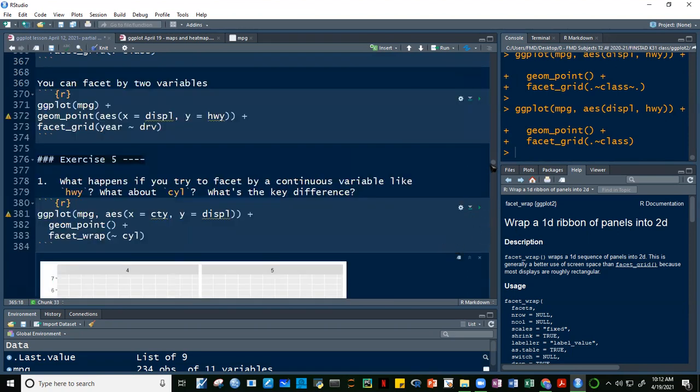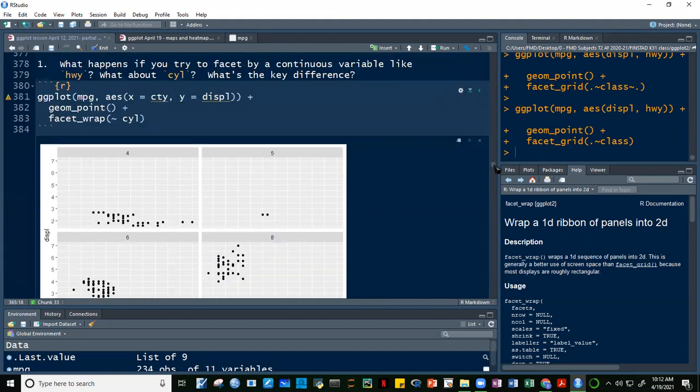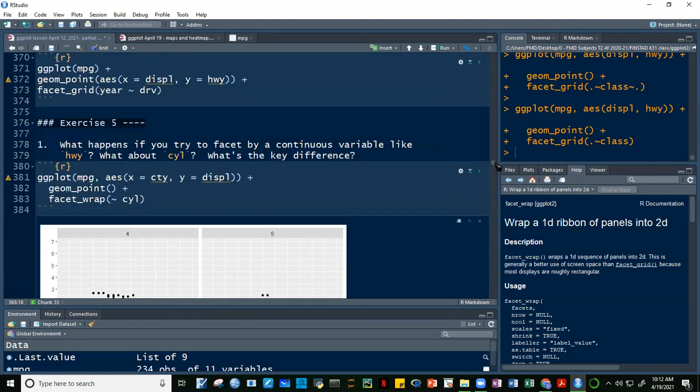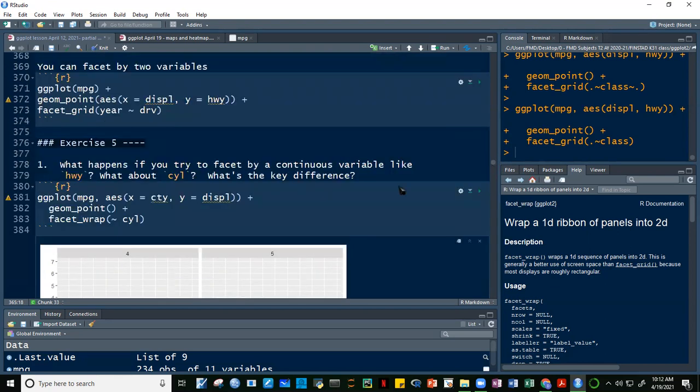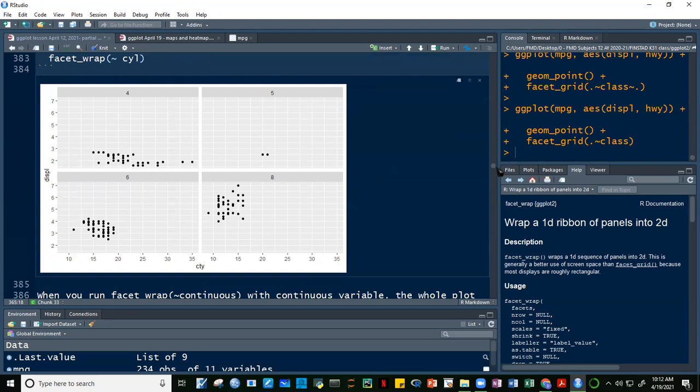Okay. So some more examples, guys, some more on faceting. So dito, city driving and then displacement, geom point, and then facet wrap natin. Nagawa na natin 'to kanina, no? We have done this already.